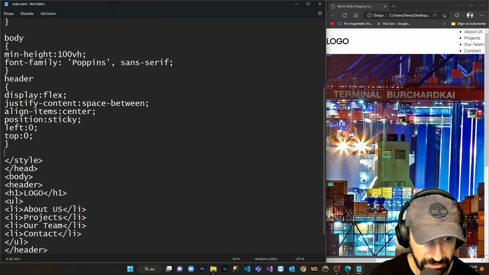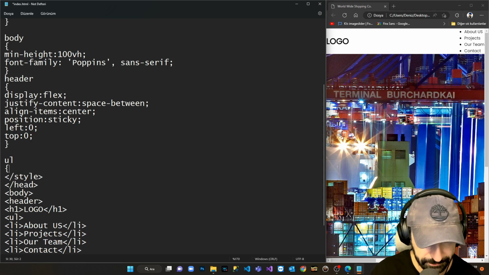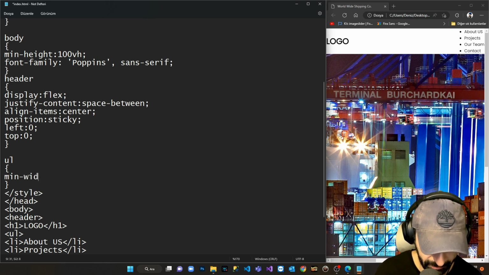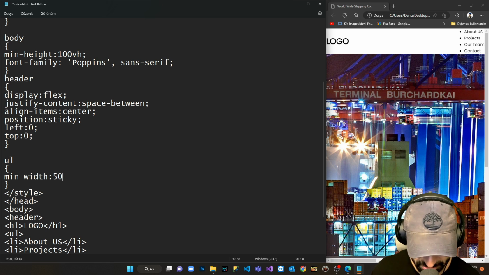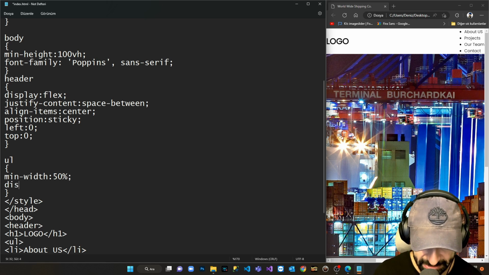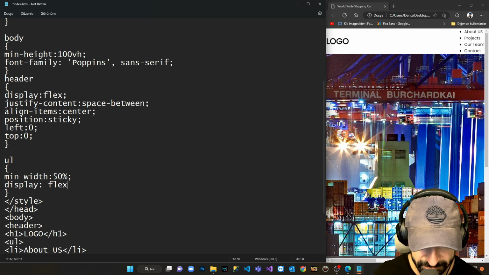Let's also style our unsorted list right now. I grab my unsorted list and I say minimum width. Yeah, 50%. That's great. Display also flex here. I'm gonna say display flex, obviously.